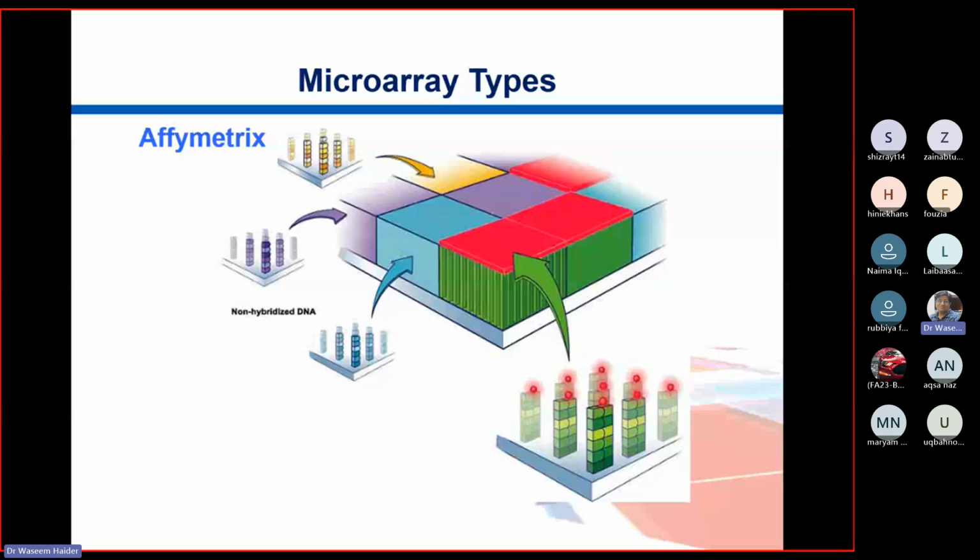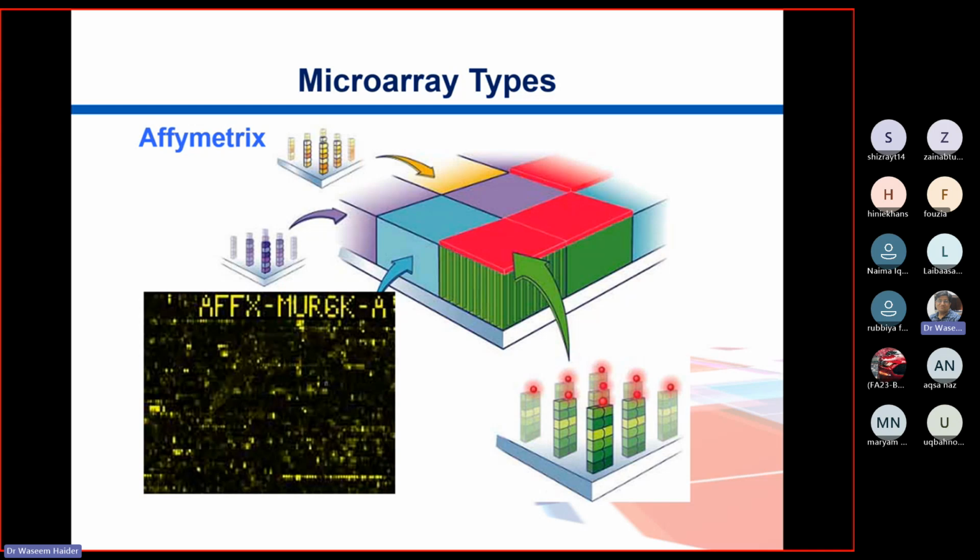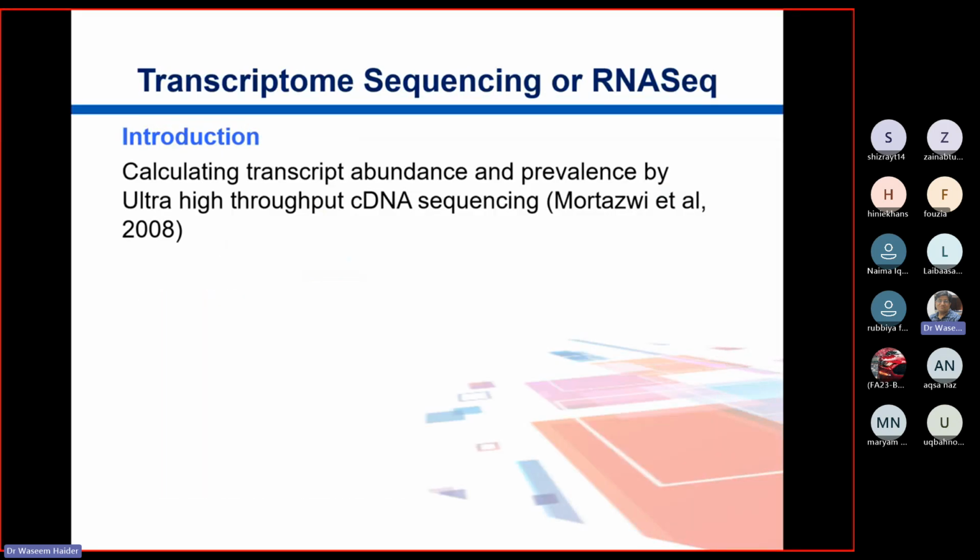The ones which are low expressed, probably we were not able to capture them, right? So what Ali Mortazavi, a postdoc in Barbara Wold's group, did was he worked on the use of NGS technologies for cDNA sequencing. He said, if we sequence this cDNA, obviously that cDNA is coming from RNA, right? And then you sequence that, and then you align or map it to the reference, right?